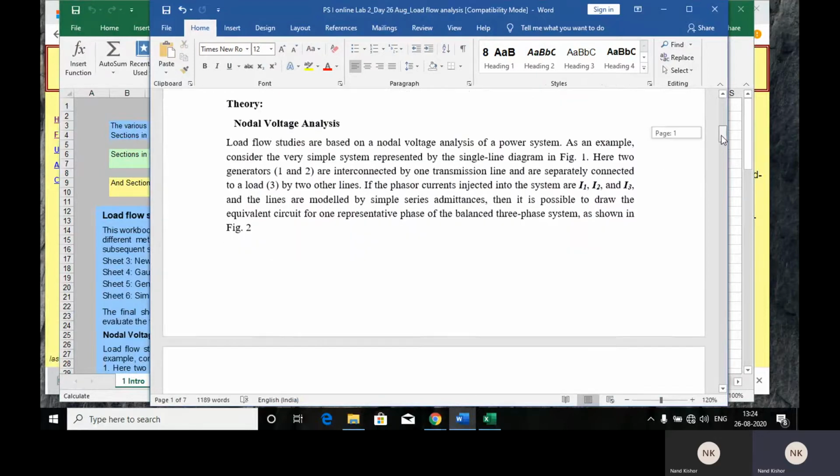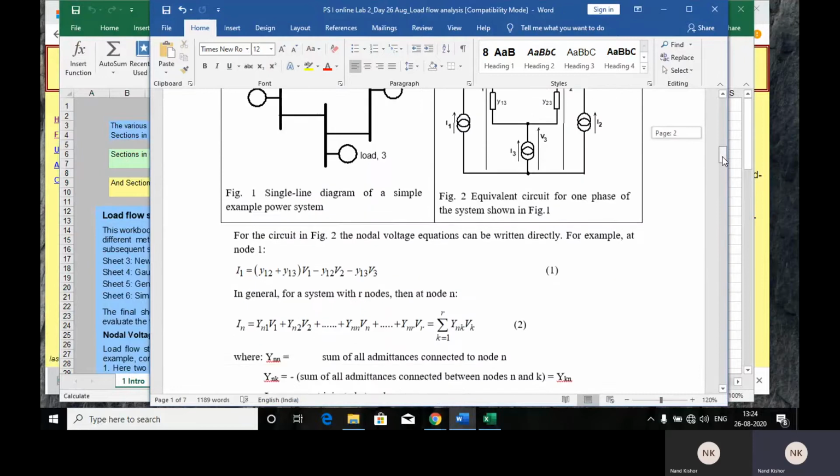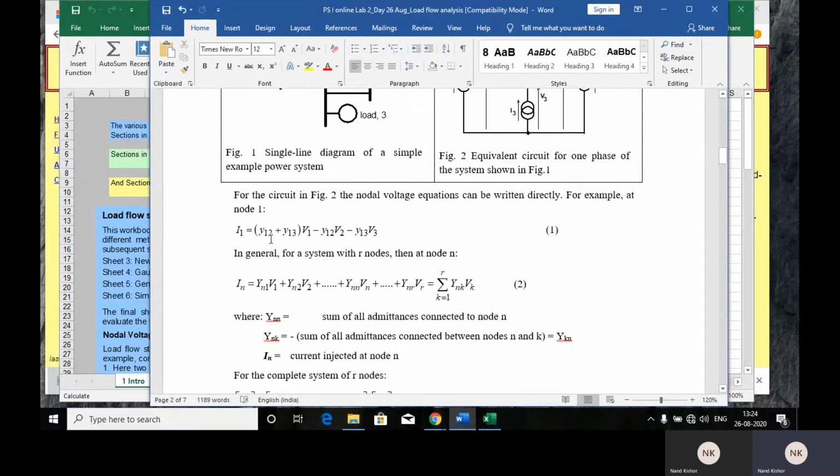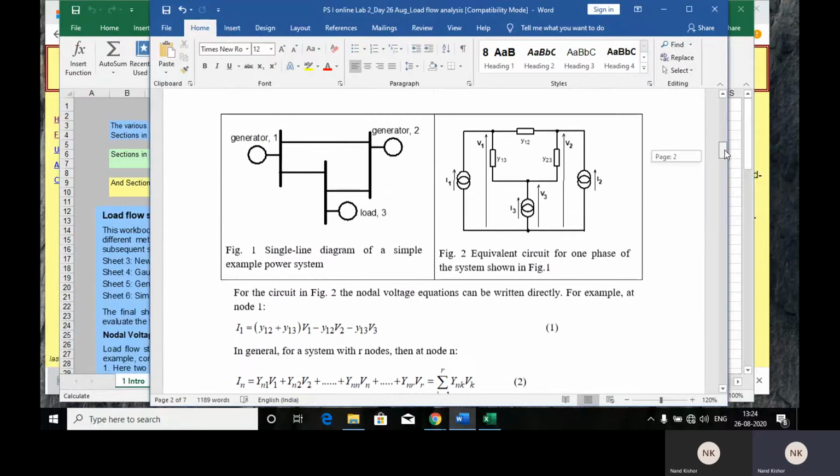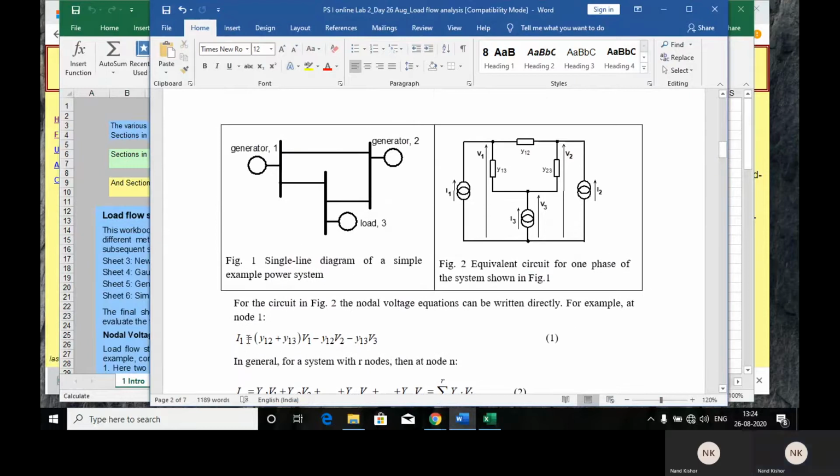But if we have the equation in terms of the current variables, then we have to convert the impedance of the line into the admittance of the line. So this is what we write for the current following the KCL law. So you have the current or the power injection at this bus. We write, because this bus is connected to buses 1 and 2 and then 1 and 3, you have the Y12 and Y13, and the other part is the negative of the admittance for V2, and the same way for V3 here.